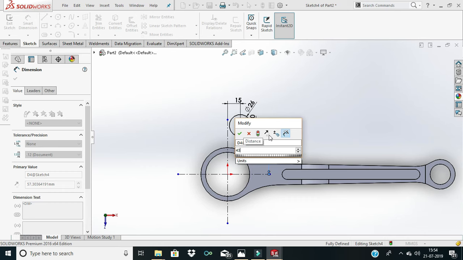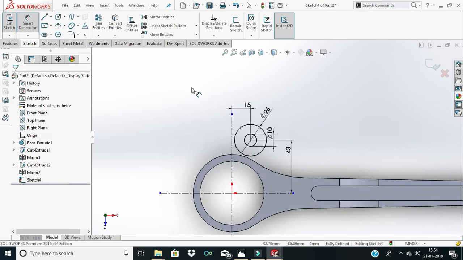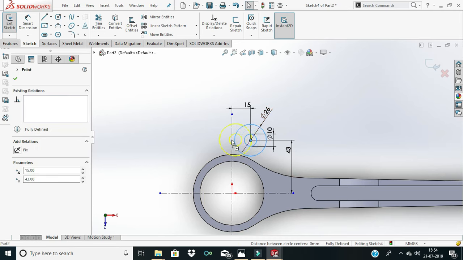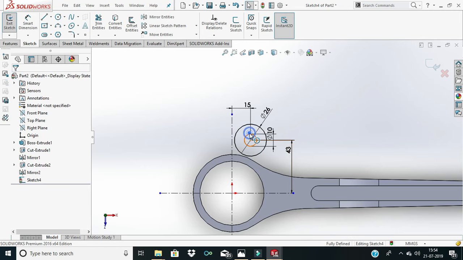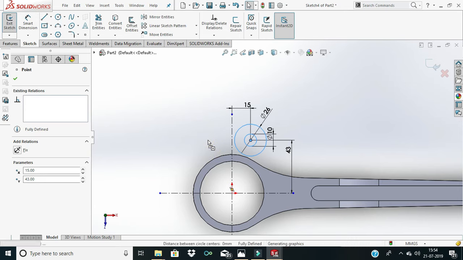Okay, now again we need the same two circles. So what we will do, we will just keep pressing the control and select the two circles, this one and this one, and from the center point we will drag it. So what it will do, it will just copy it.